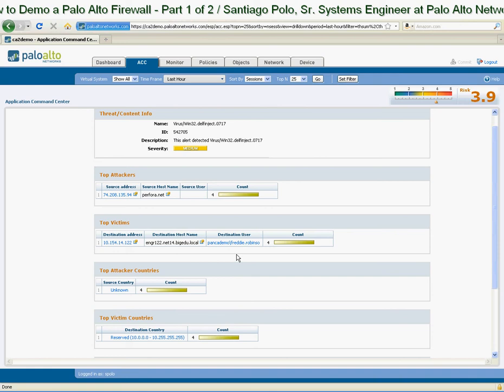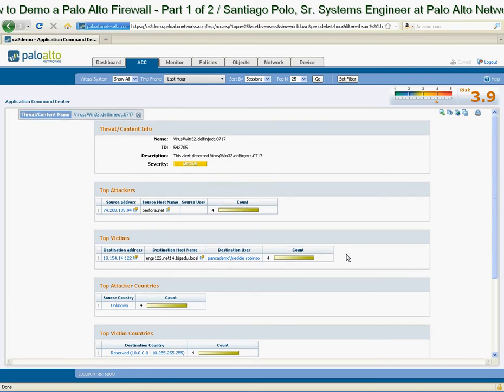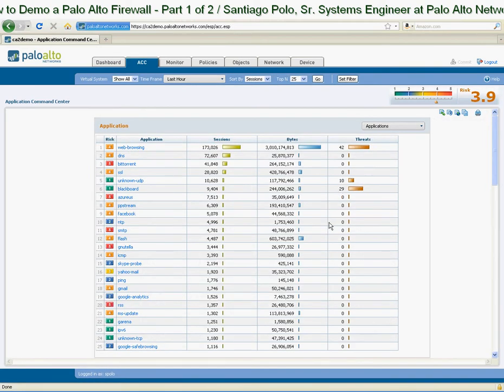How far are we from the time when we'd have to actually just track down this victim by an IP address and remediate that user. We now know which user actually has the virus. We can go remediate them immediately. This user ID is very powerful, integrates very well with Active Directory customers, so we can take that a little bit further when we tie this into application identification.